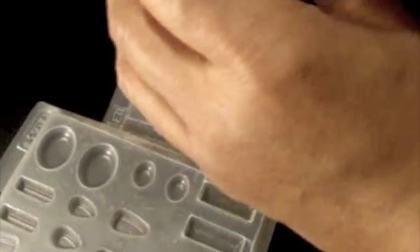Looks like I'm going to have a little bit more, so I'll just use the extra to pour down the foundation for some future projects. And that'll save us some time, because I plan on doing a lot of these.